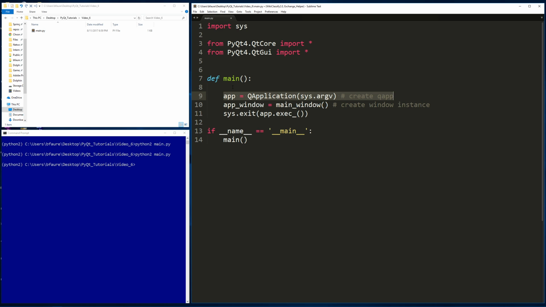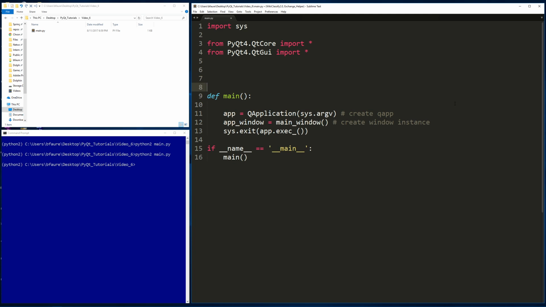Obviously, we're just creating a QApplication, creating a main window, which, if you're already confused by this, we're just going to be creating a class called MainWindow, so that's where that comes from. And then we're calling sys.exit, pretty much, which is executing the QApplication. And then the main window is sitting inside of that QApplication, so that's going to be the thing that's executed. So now I can move on to our actual class here.